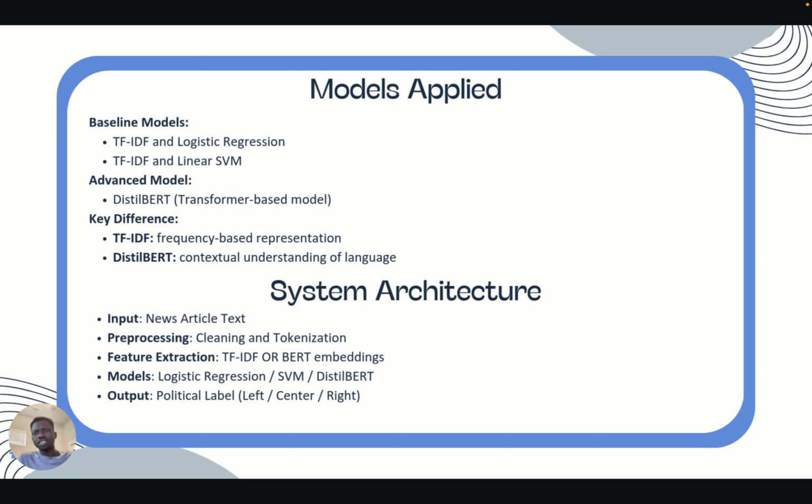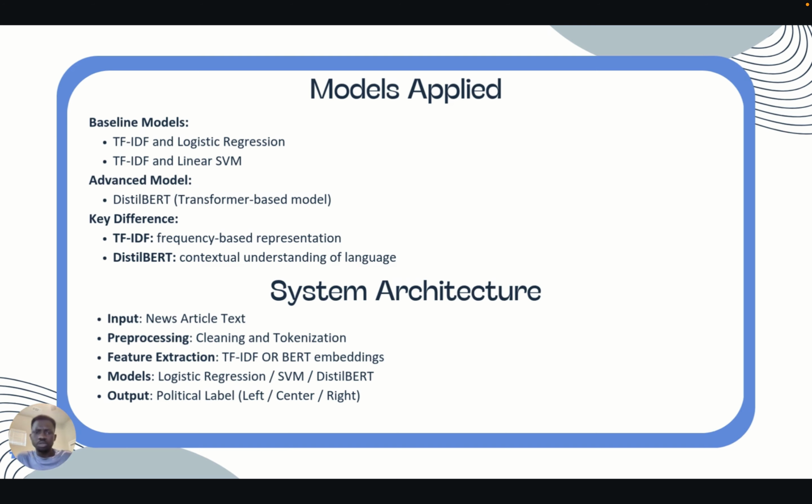For the feature extraction, depending on the model, TF-IDF converts text into numerical vectors, and DistilBERT generates contextual embeddings. With the model layer, the processed data is then passed into one of the trained models, such as logistic regression, SVM, or DistilBERT.